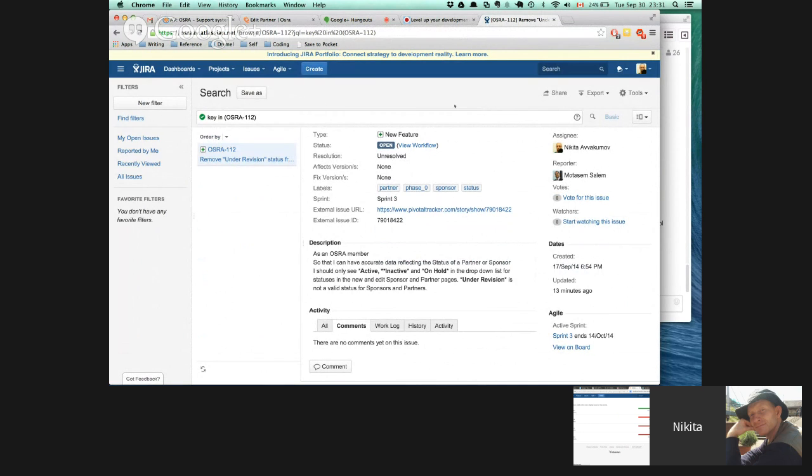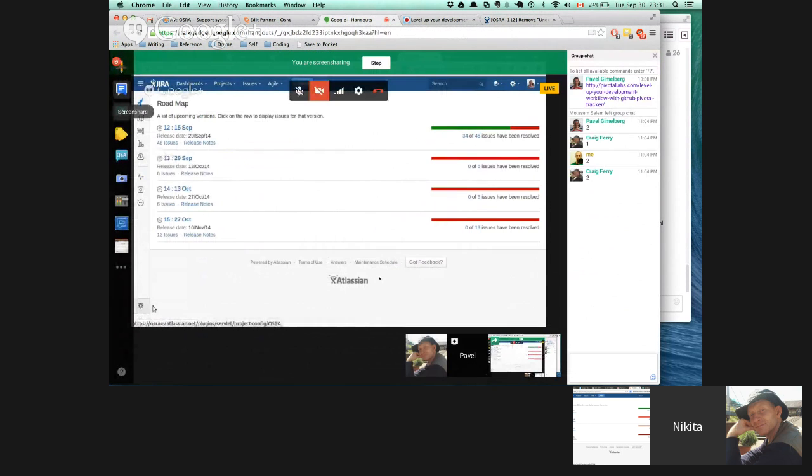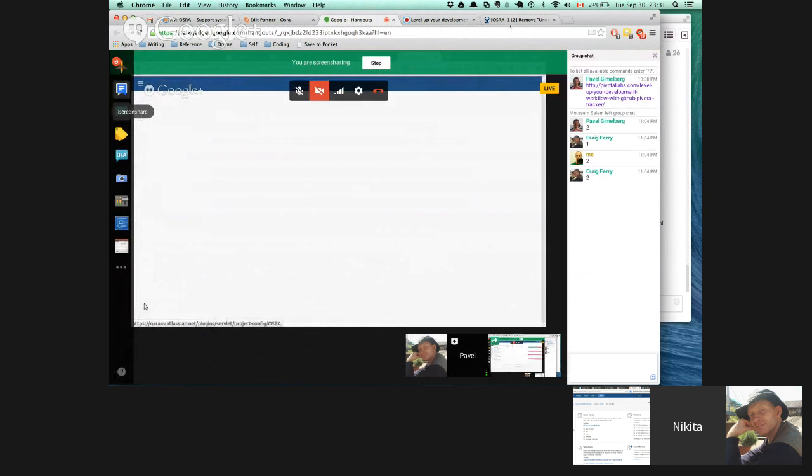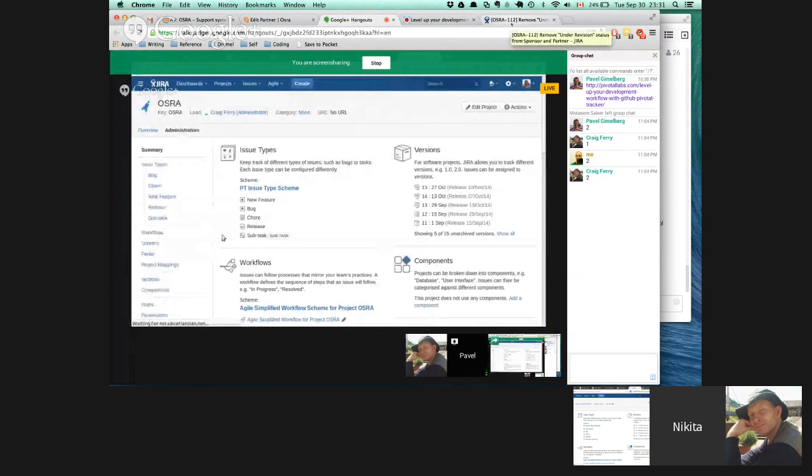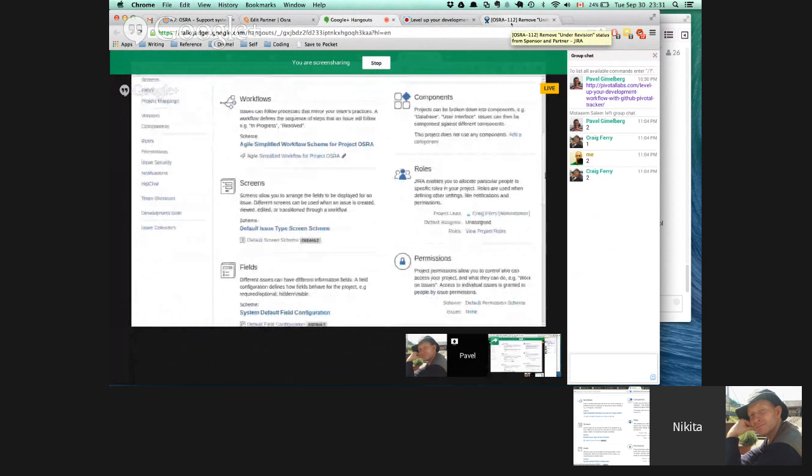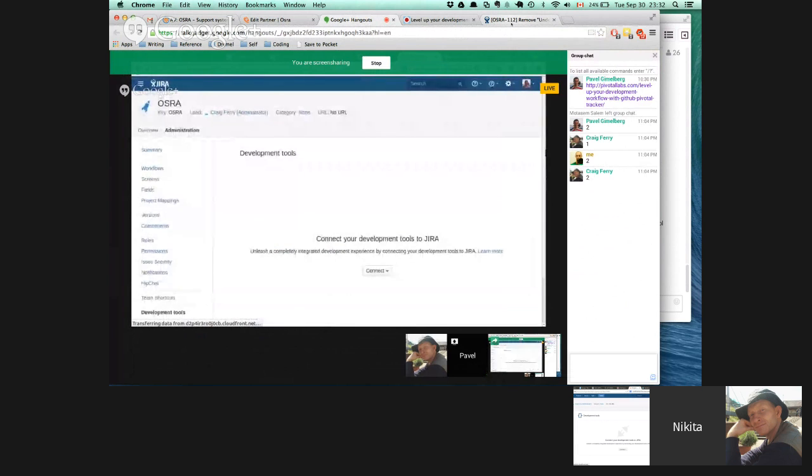This is the settings, right? Let's look at what we have in settings. Maybe we're trying to synchronize with something else. Development tools to Jira.